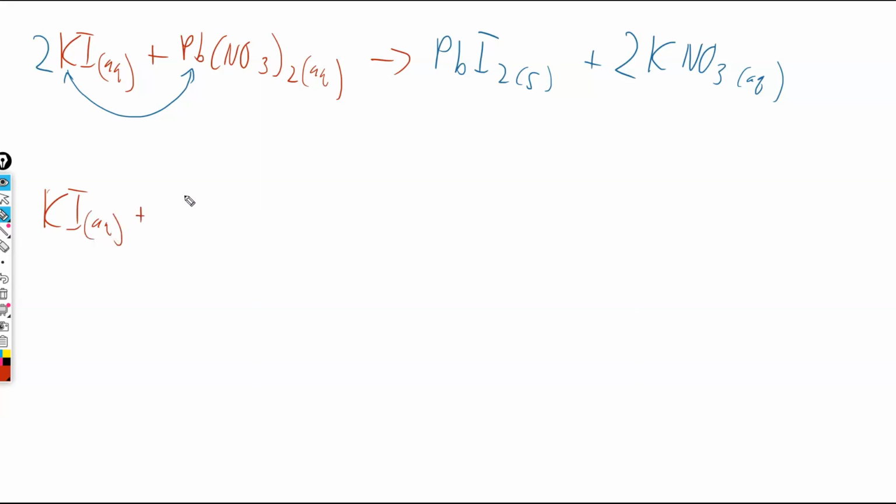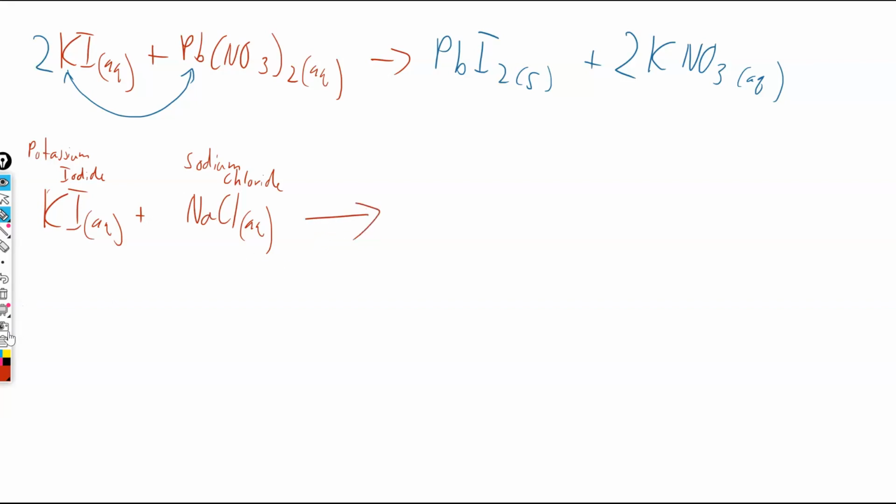Plus this time, let's do sodium chloride, NaCl. Also remember, guys, if I give you the names of these, so if I say potassium iodide and sodium chloride, you should be able to write formulas again. Okay, so you have to go from the words to the actual formula again, right? Told you everything comes back.